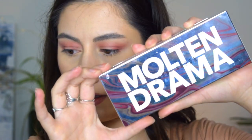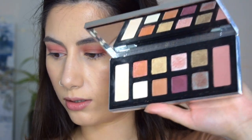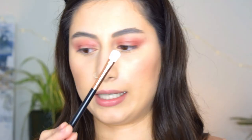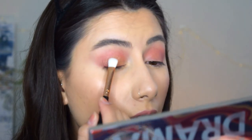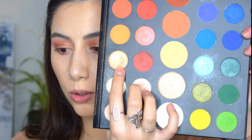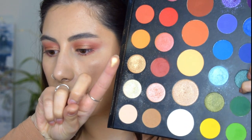Now I'm going to apply the middle colour using the Molten Drama palette by Bobbi Brown — very nice gorgeous colours. I'm going to use this shade in the centre with a clean flat brush. That colour's gorgeous. While I was gone I put the burgundy shade underneath my eyes as well. I'm going to use a little bit of this gold shade in the centre of the eye to attract more light to that area. I love it. I'm going to use the bigger shade at the inner corner of the eye.